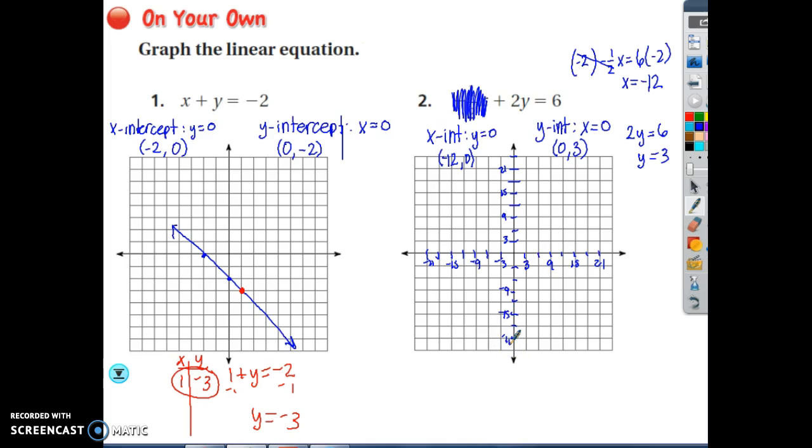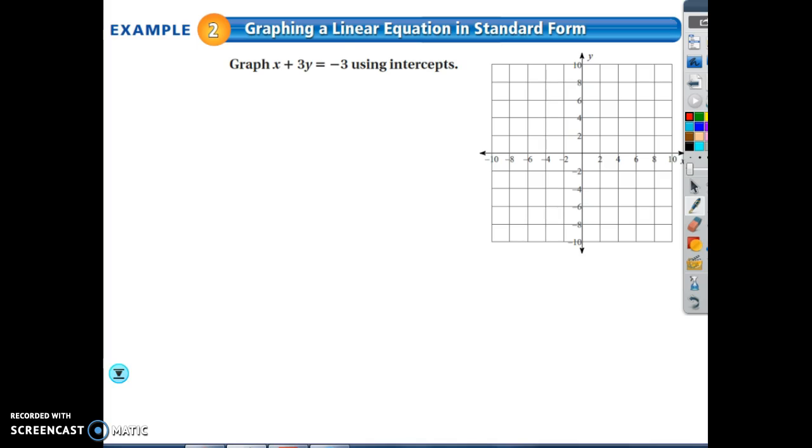Okay, so now I'm going to go ahead and place my -12, 0 on the graph. So that's my x-intercept. On the x-axis, I plot negative 12, which would be here. My second point is 0, positive 3. So my equation would look something like this when graphed. And again, you can double check that by choosing any point that you would like, any x value or y value, plugging them into the equation and seeing if the point that you end up with does in fact lie on the red line we have just graphed. Go ahead and take a moment to pause the video and try graphing this equation in example 2 on your own.